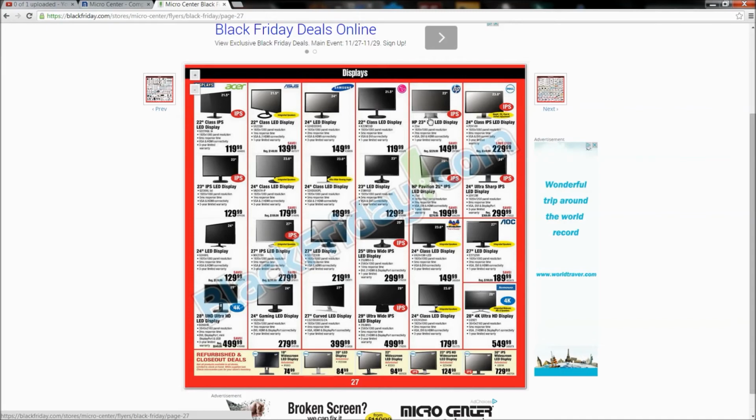It doesn't look as hot. It's by HP. But this is IPS, and you want that DVI. Even if you have to pay an extra $10 for it, try and get that DVI because it's going to give you the best resolution for your 1080p gaming. But I would basically look for something under $150, a minimum of 23 inches, IPS, LED, 1080p with DVI. That's definitely what you want for your gaming monitor, like minimum for 1080p gaming.